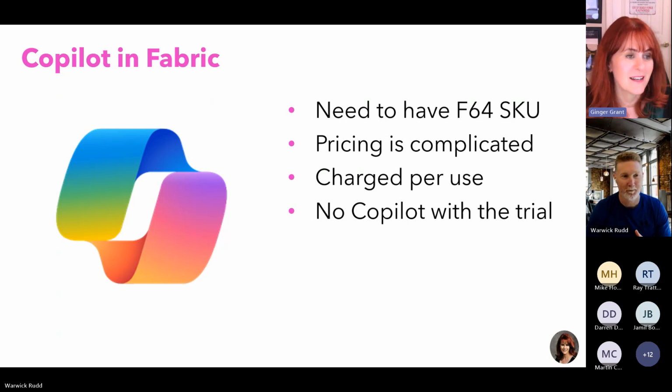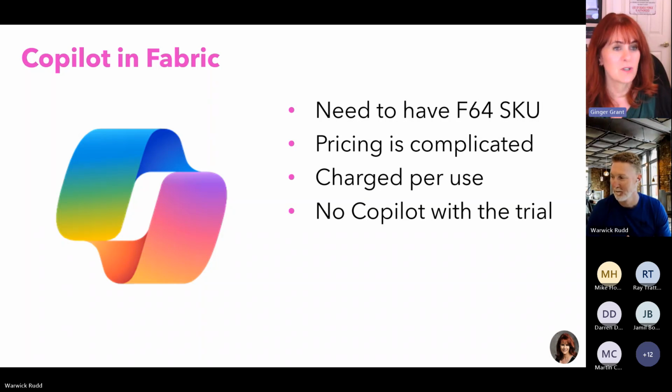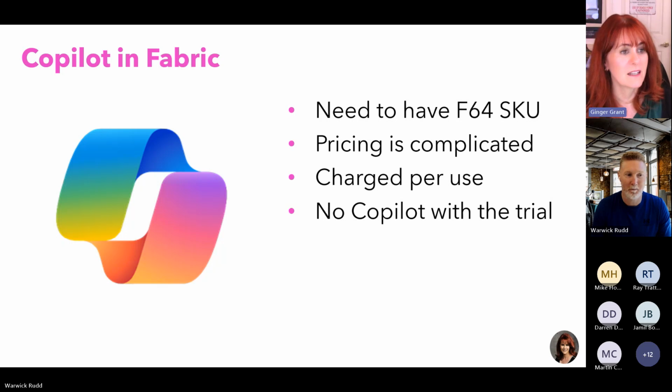Now, the pricing is complicated. Heidi mentioned that there is now something that was introduced on January 22nd, that is a Fabric Copilot capacity. And you can get a per user license for Fabric Copilot capacity as long as you have a Fabric SKU. Yes, that's complicated. This means that you're charged when you use it. One thing about Copilot is it does take quite a bit of your resources. So you do want to watch your resource usage to make sure you're not running up against limits.